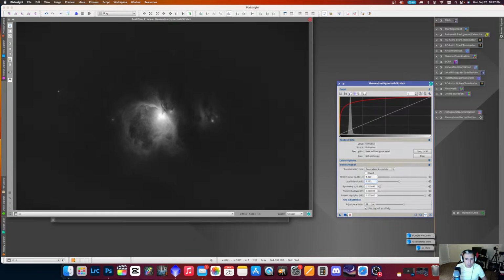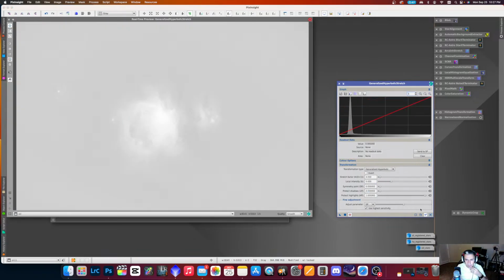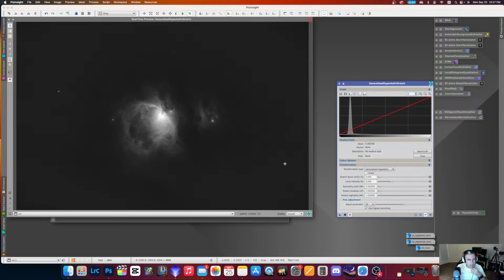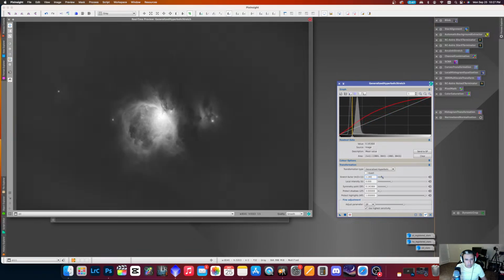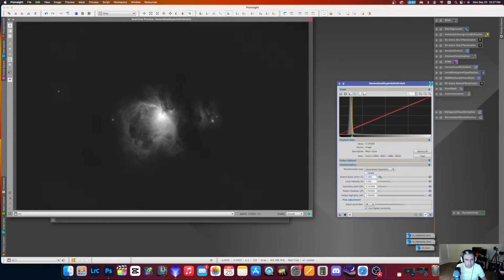But we're going to finish with the first stretch here. I usually stretch one image more than once. I want to bring out some of the fainter data a little bit. So we're going to click there, set the symmetry point, and do a little bit of a stretch. I don't like to stretch it too hard because then we end up with noise. So let's try a very minimal stretch here, and then we'll set the local intensity to, there we go. That's a little better.